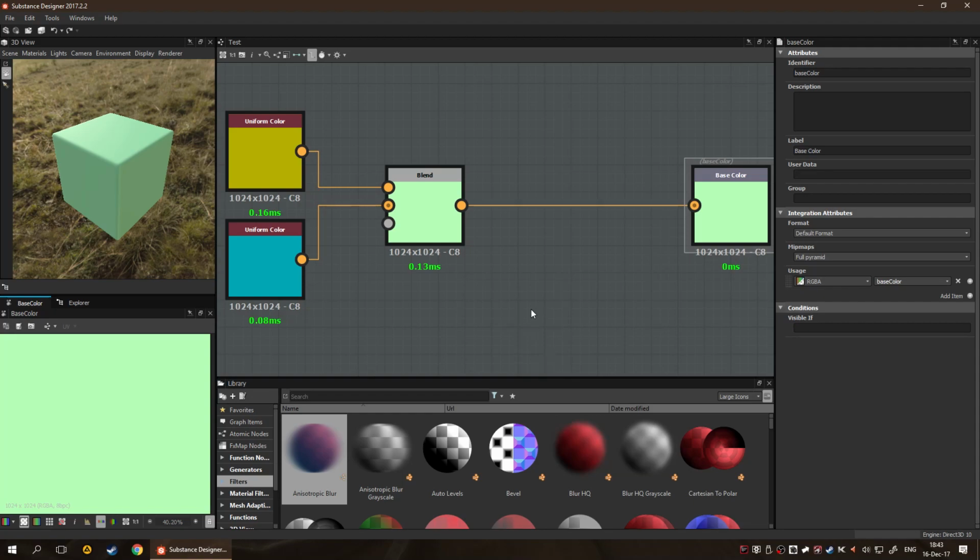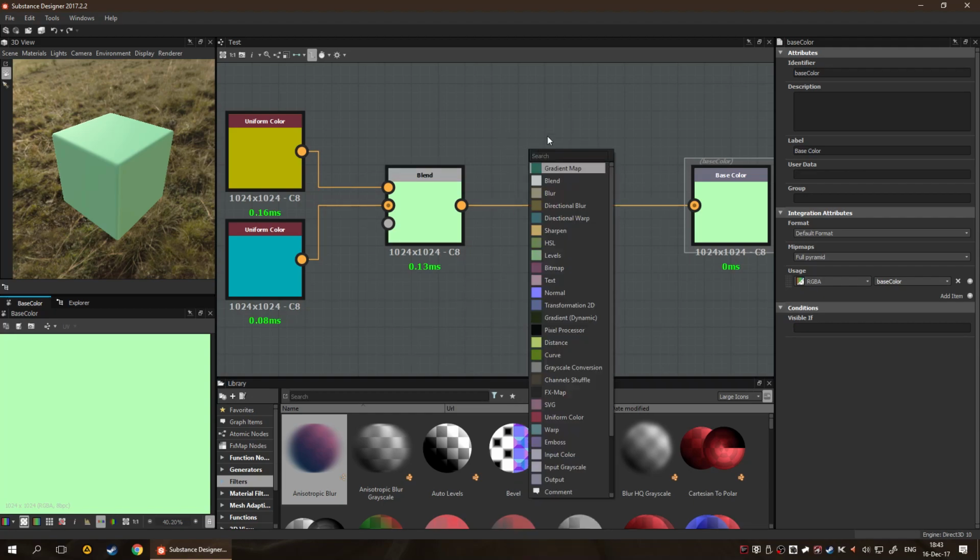Now, what is an atomic node, and what is the rest of these nodes? First of all, if I press spacebar, notice that I only have these nodes over here. These are atomic level nodes. They're hard-coded, meaning that they're very, very optimized. Generally speaking, though, whenever you're looking at your hard-coded nodes, you don't want to use too many blurs or too many directional warps, since these are very intensive in terms of their calculations. So generally, these are the heaviest nodes to be used.